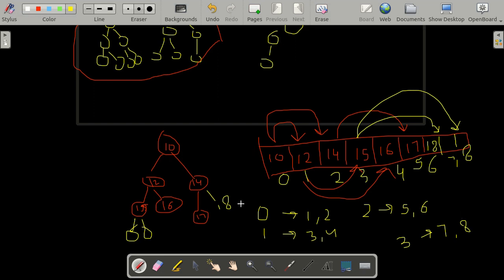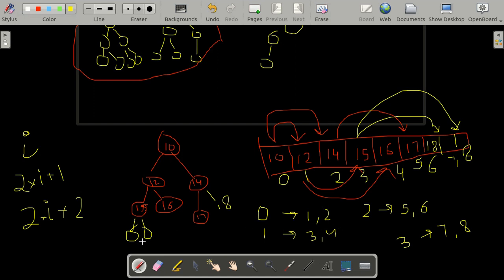Now using these values, what we can tell is that if my parent is at index I, then the children will be at index 2 into I plus 1 and 2 into I plus 2. See, over here it is 0. So 2 into 0 plus 1 is 1 and 2 into 0 plus 2 is 2.